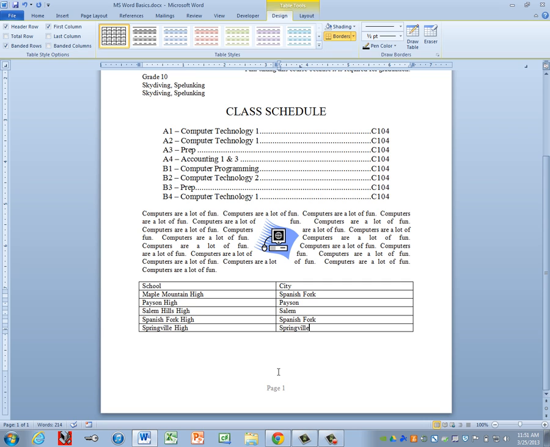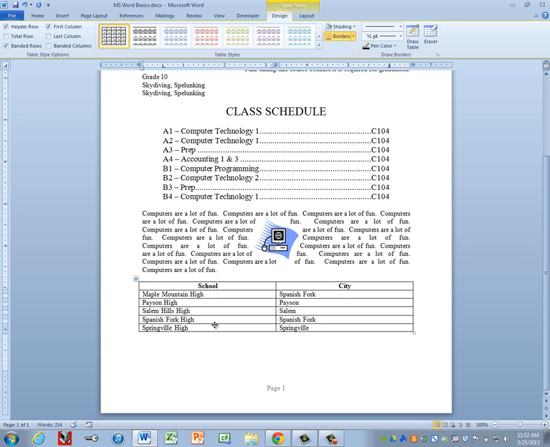Okay, that might take you a minute to get those typed in. If you need to pause right now, you can. Once you're finished getting those typed in, we're going to format our table. We're going to start by clicking on the row that has our titles, just the row with the titles, and we want to make those bold and center. So I'm going to do Control B for bold and then Control E for center.